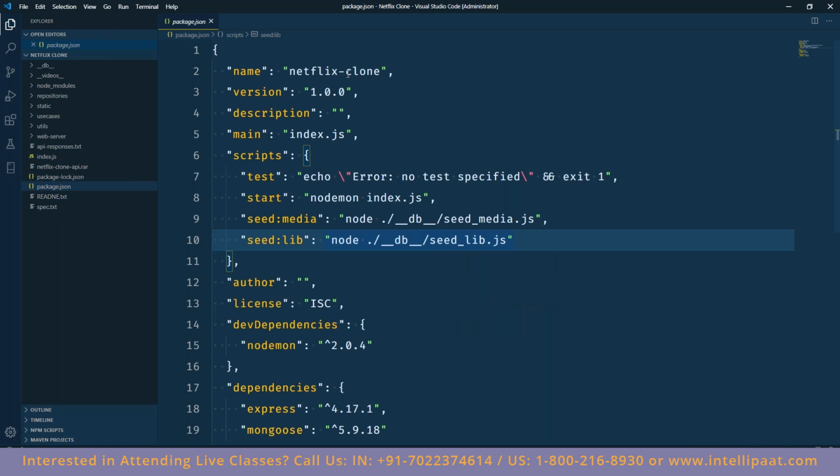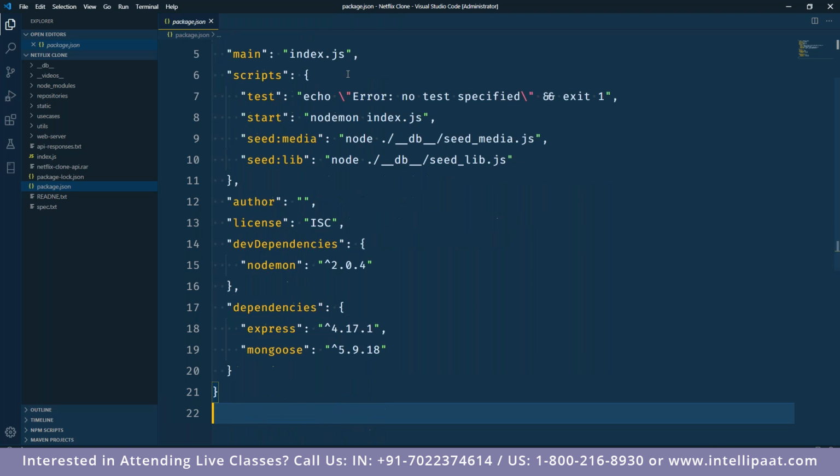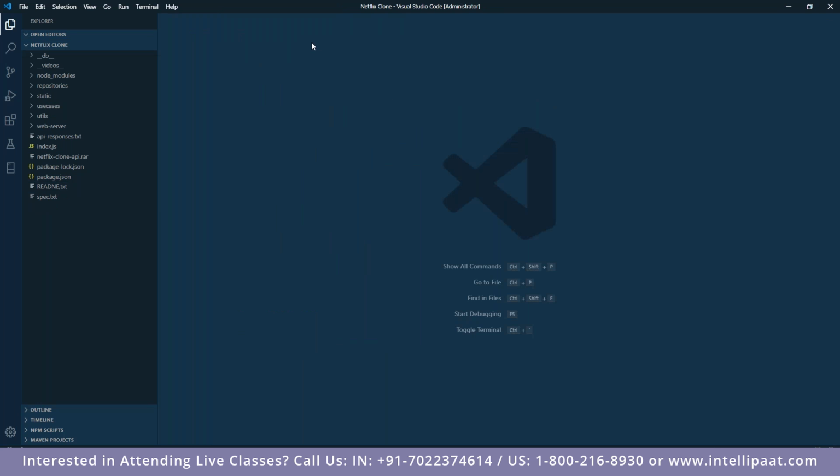So this is what it looks like. The information that it will ask for is the name of the project, the version, description, main, and these are the things that I have added, and I'll show you what that means. It will ask for the name of the author. I have kept most of the fields simply blank, and these are the dependencies, which I'll show you what they mean. So with that in mind, now the thing that we need is to install certain packages.